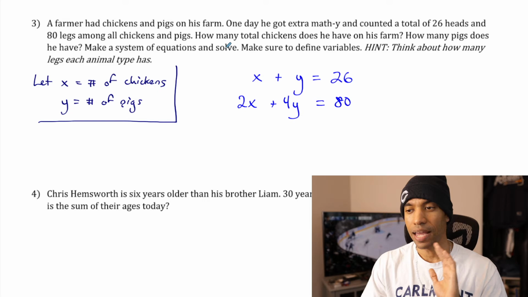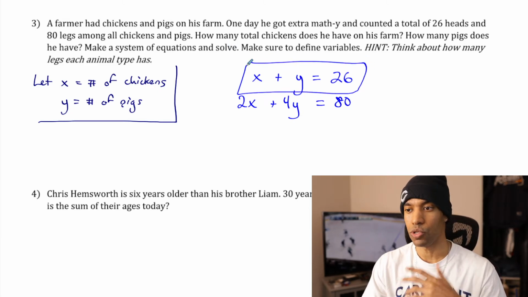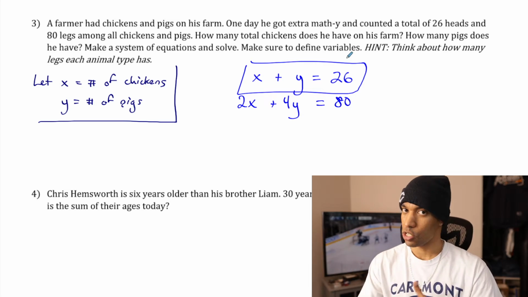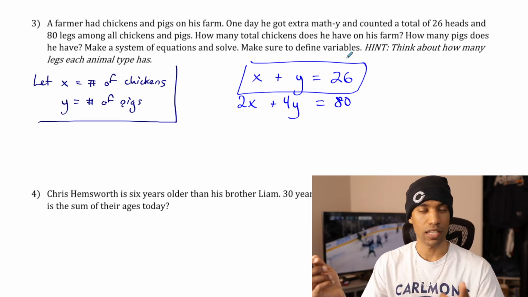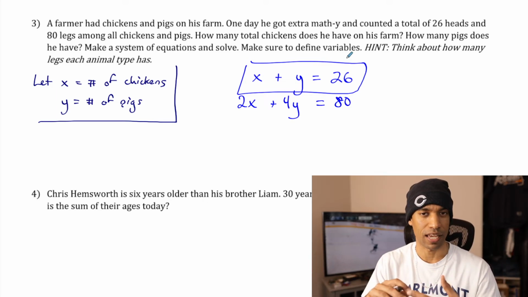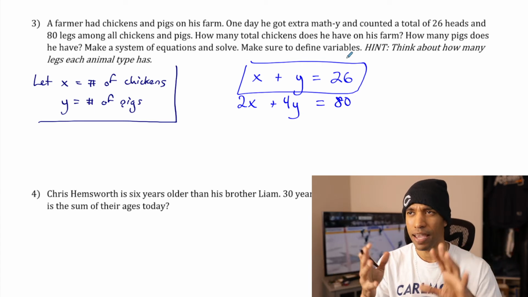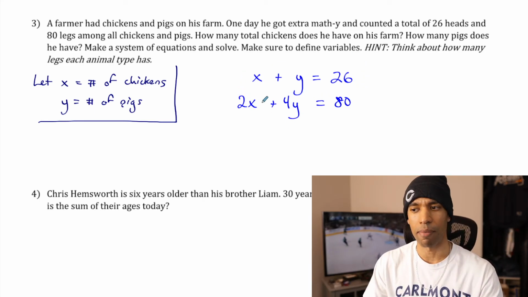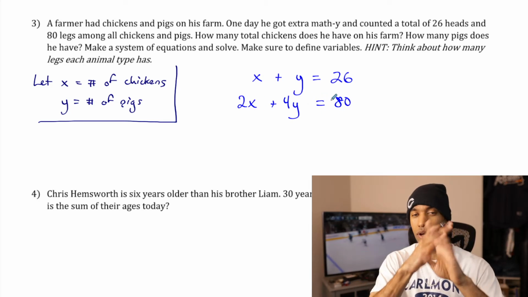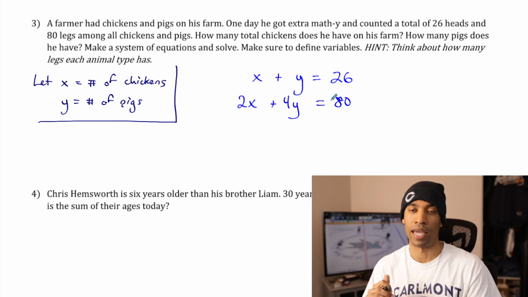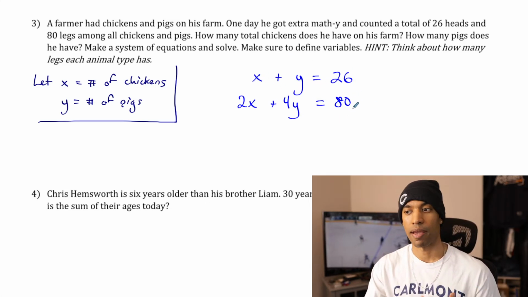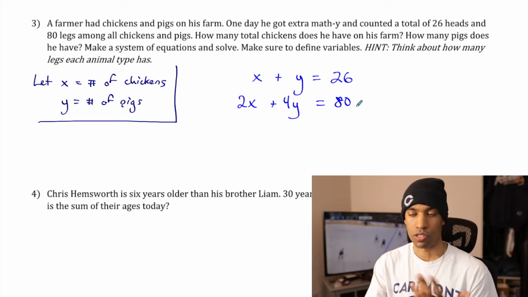And remember, you can't answer this with just one bit of information. If I told you there are 26 chickens and pigs total, and asked how many chickens and pigs there are, it could be 0 chickens and 26 pigs. It could be 26 chickens and 0 pigs. It could be 13 and 13. The only thing we can say for sure is it should be an integer, not a decimal. So it's a finite answer, but this information alone isn't going to get us to one answer. If we graph these, there's a point of intersection where it finds this x and y. There's only going to be one answer for the 80 legs. If I do 13 and 13, you might not get 80 legs. Whereas if I do this and this, you might.